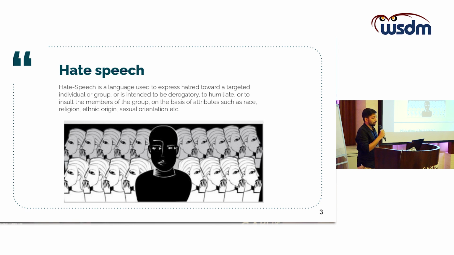Now, as you all know or are at least aware of, hate speech is a global problem now, and it has been spreading across a lot of online social media platforms. It is usually language used to express hatred towards a target individual or group, and is intended to be derogatory or to humiliate or to insult the members of the group.